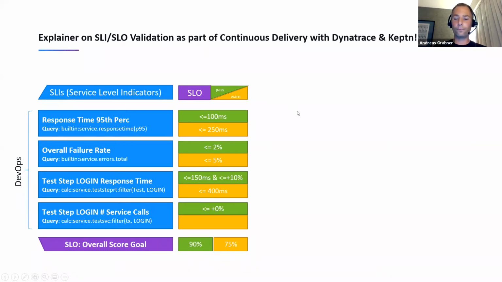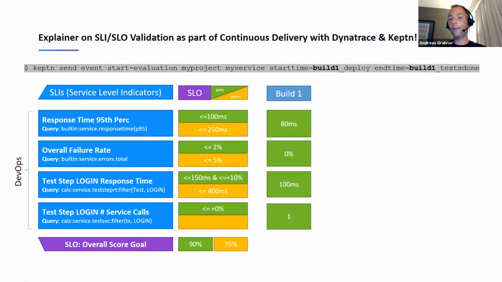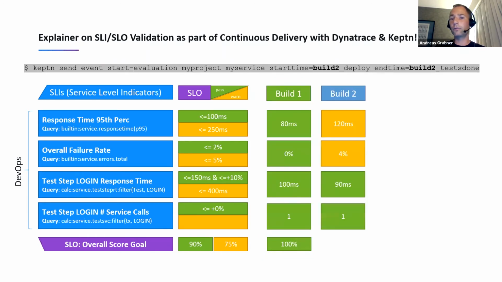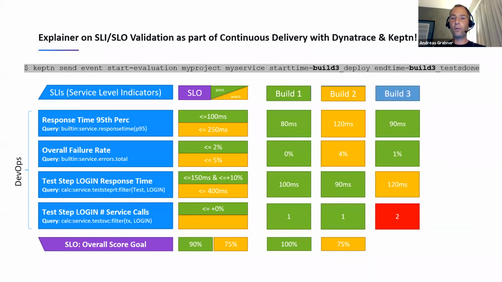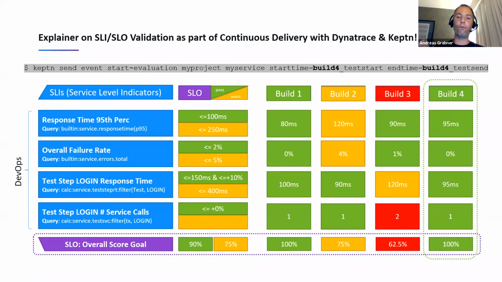So how does this then play out? If you are saying, Captain, I want you to evaluate this particular service for this particular time frame, and you have also given Captain your SLIs and SLOs, then basically what Captain does is automate pulling out the metrics, comparing them for you, and then calculating a score. And this is done for every build, right? So here's just an example. If things get slower, 75% is still good in build 2. Build 3 comes along. Response time and failure rate are good again, but then the developers built in a regression. Now for login, instead of 1 database call, we make 2 database calls, but our SLO was that we should not increase the number of database calls. And this is probably an architectural regression, so we can stop it there. And then the idea is, hey, they get this feedback so fast. This is cool. That means we can fix this right away before it goes into prod. So this is how this works build to build.